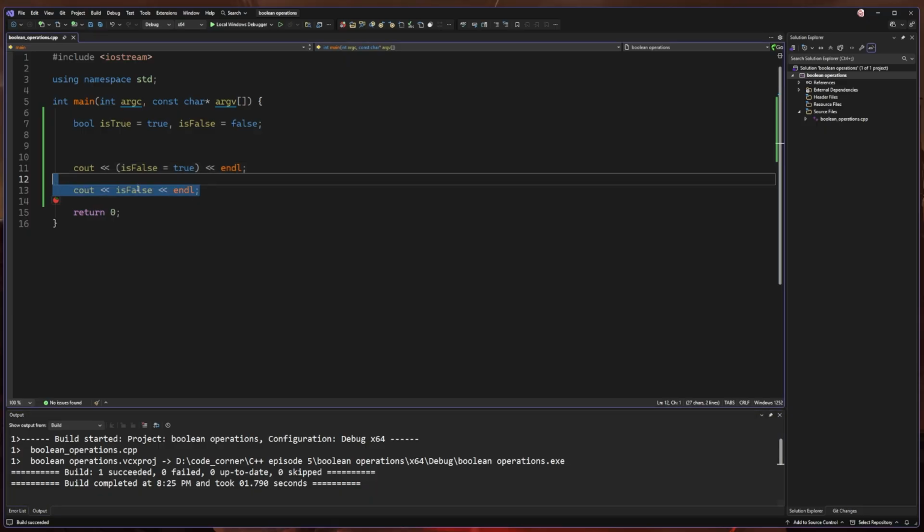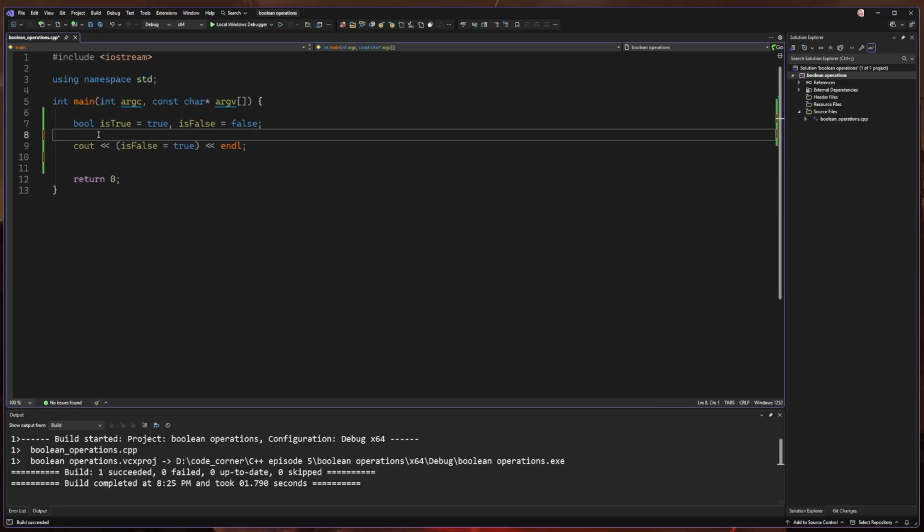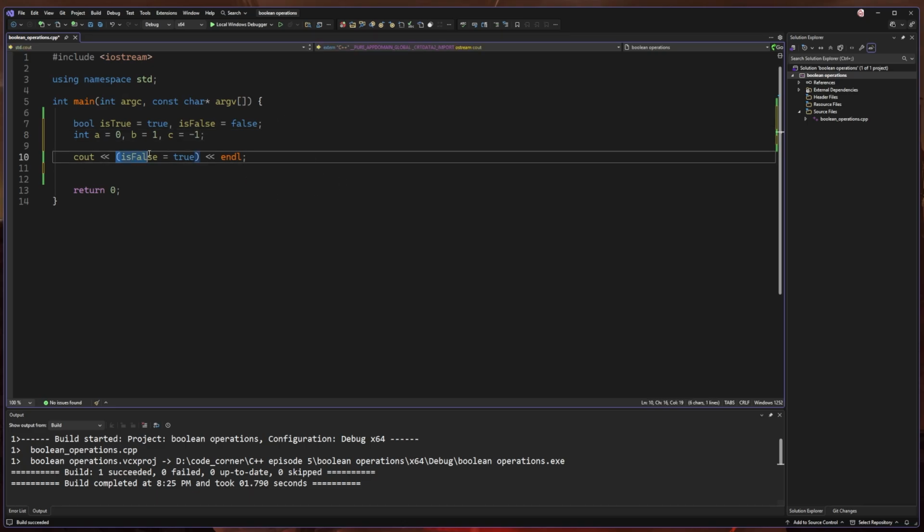But let's go ahead and back this out. And I'm going to do something a little bit different. I'm going to do int a equals 0, b equals 1, c equals -1. And I'm doing this for a reason. While we're showing this here, imagine this equality here, we're doing it with a Boolean variable.